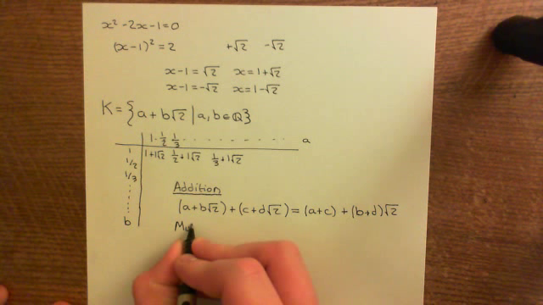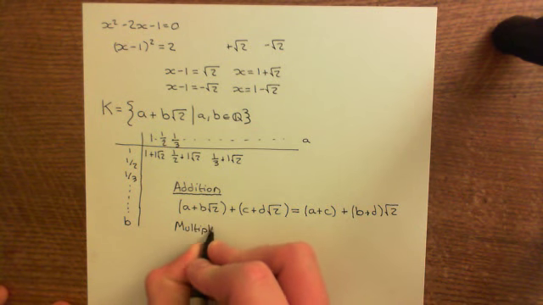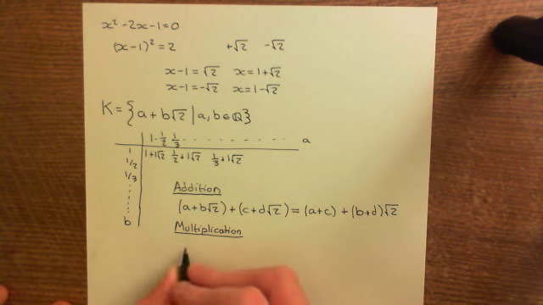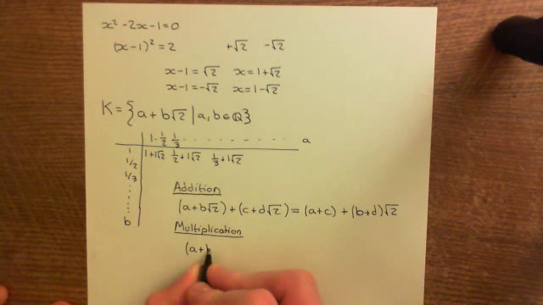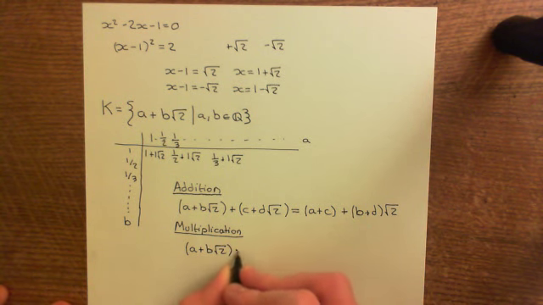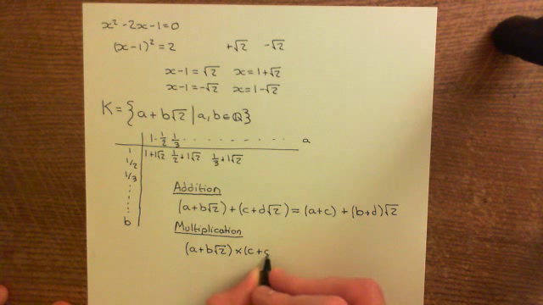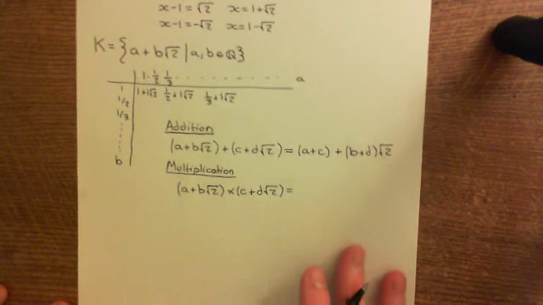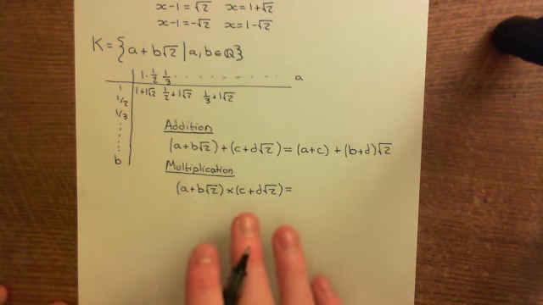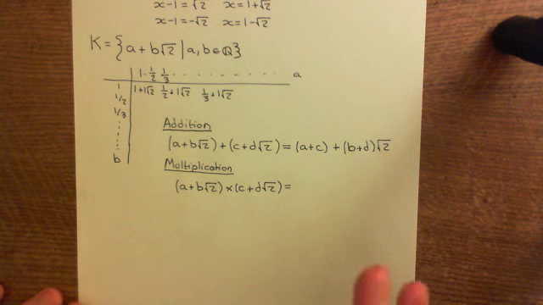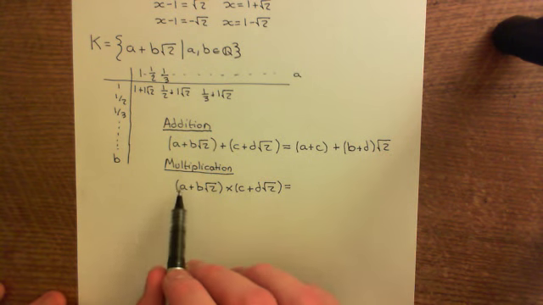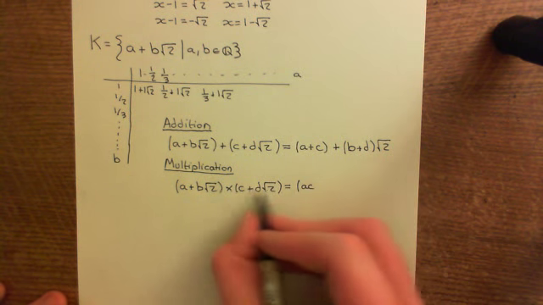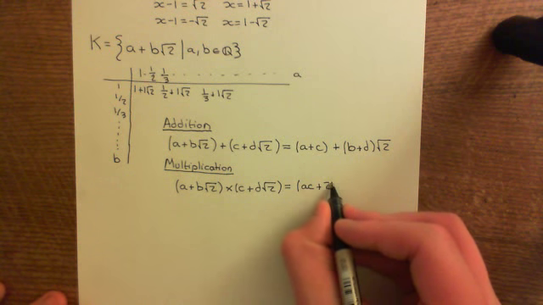Then we'll define multiplication similarly. Okay, so we're going to define multiplication of these two. We'll define a plus b times the square root of 2 multiplied by c plus d times the square root of 2. And we'll define this to be, basically, we'll do it in the intuitive way that we know how to do it, but in principle you could view this as just a definition. Okay, we'll take a times c, and we'll add that to these two multiplied together, which is plus 2bd here.